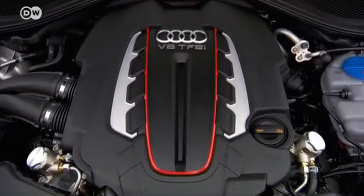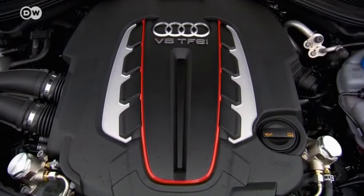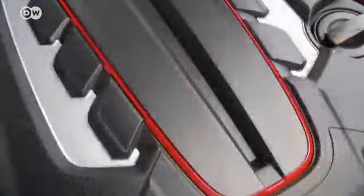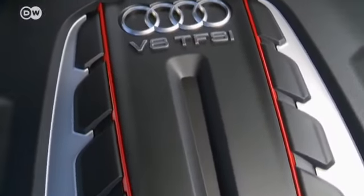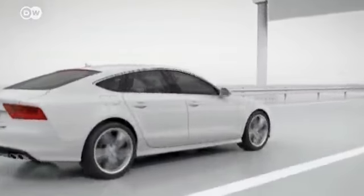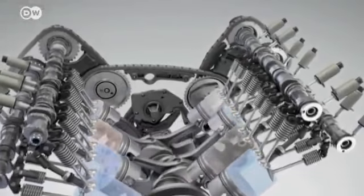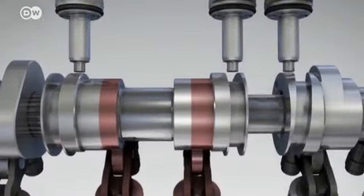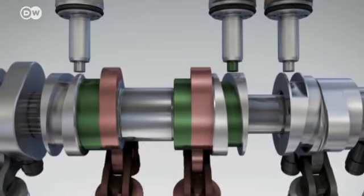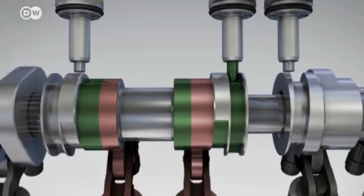What these 3 new S models have in common is their engines. All have the same 4-liter V8 bi-turbo with 309 kilowatt output. The engine made its mark in the S8, where it boasted some 73 kilowatt extra power. Downsizing the engine from 10 to 8 cylinders boosted the car's efficiency, as does the cylinder on-demand system. 4 cylinders drive the car when 8 are not needed, but a dynamic engine bracket gives the same calm and stability as when it's running on all 8 cylinders.